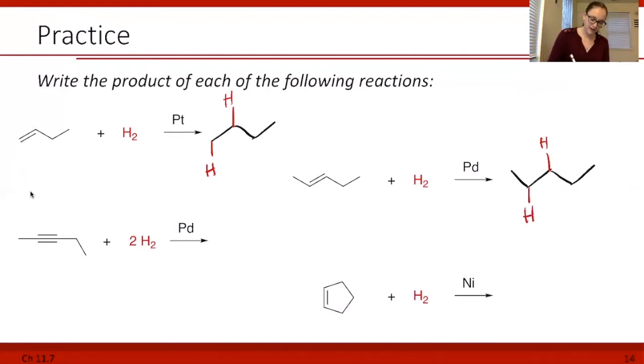Okay, we have an alkyne now. A tip for this is to count your carbons: 1, 2, 3, 4, 5 carbons. Since we are changing our geometry, because alkanes aren't straight lines like alkynes are, they're not linear, we need to make sure we draw a 5 carbon chain: 1, 2, 3, 4, 5. Okay, and then let's draw in where those hydrogens went. On carbons 2 and 3, they each added a hydrogen.